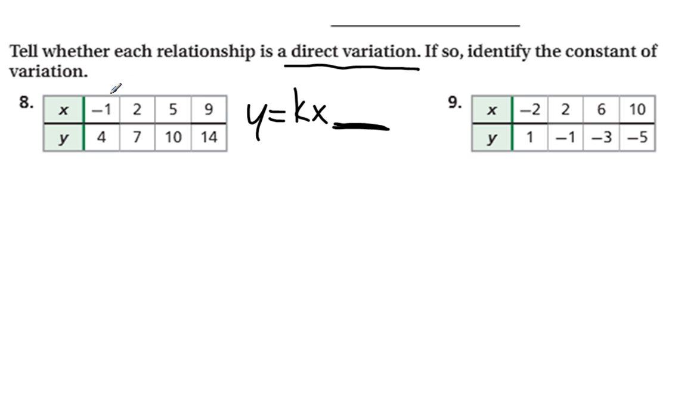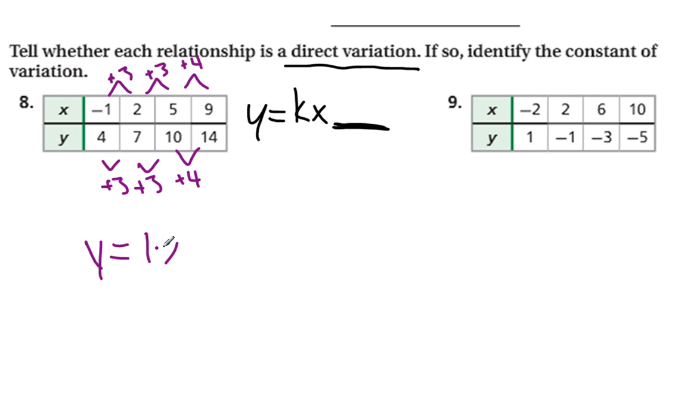So we look, we don't even have a good steady rate here. This is plus 3, plus 3, plus 3, plus 3, and plus 4, plus 4. So we can see that our slope here, our rate of change, is always either 3 over 3 or 4 over 4, which is just 1. So this is going to look something like y equals 1 times x.